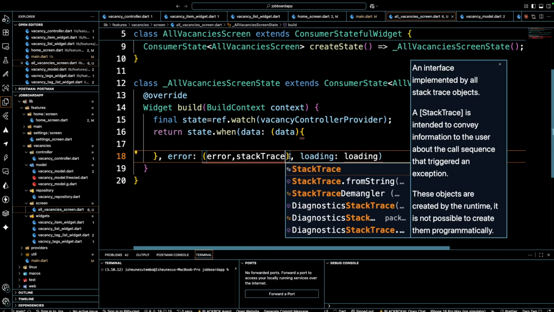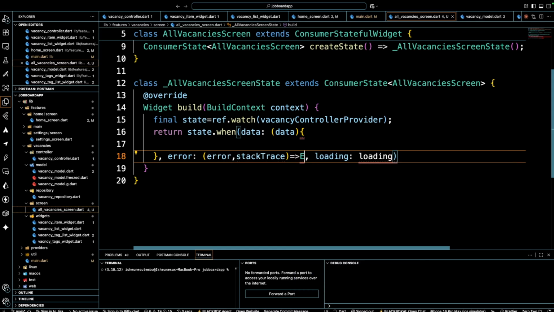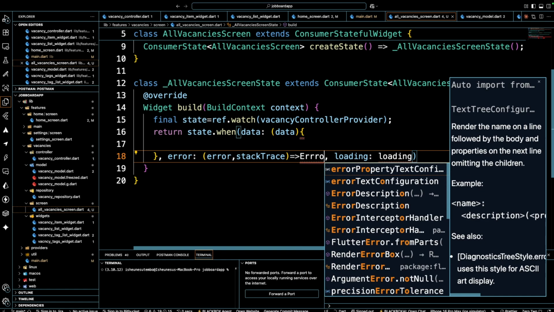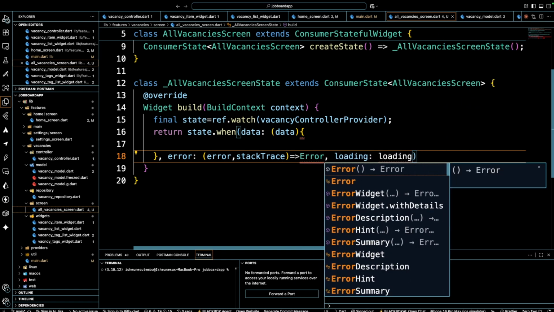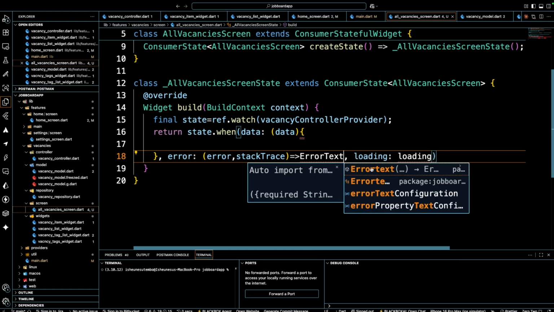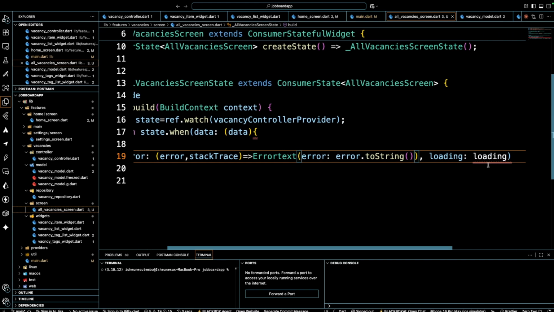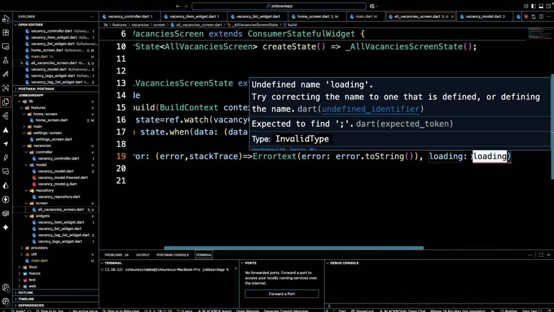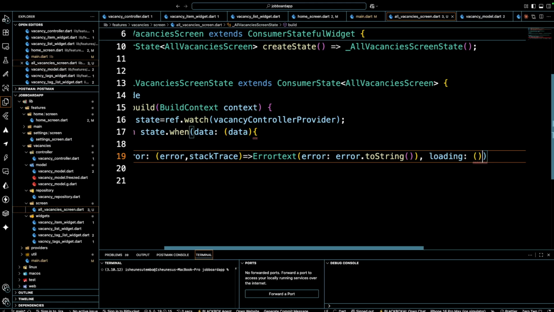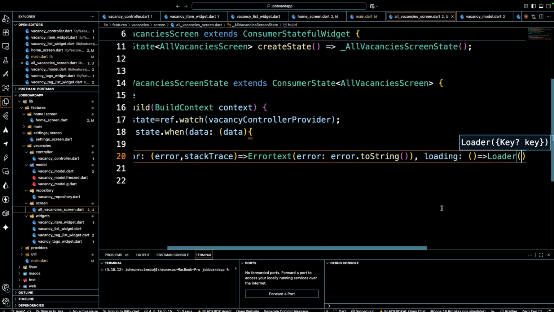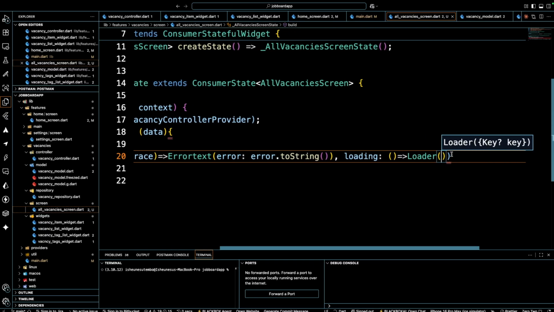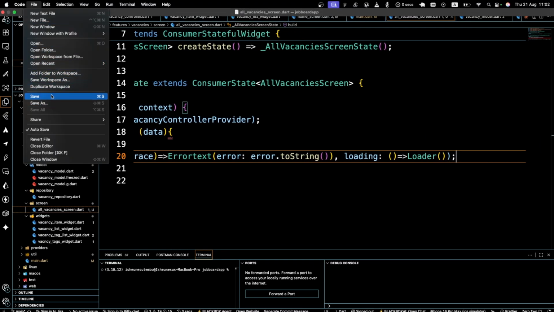Then we simply want to return the error text, and then we want to pass error.toString. Then when our data is still loading, we simply want to display a loader, right? Okay, so let's just display a loader. Okay, so now let's just save.